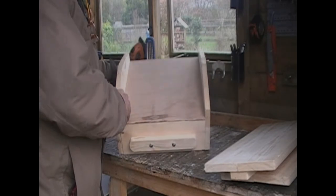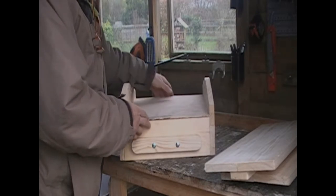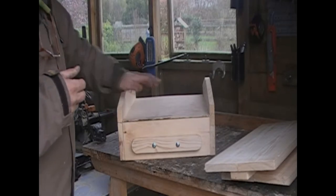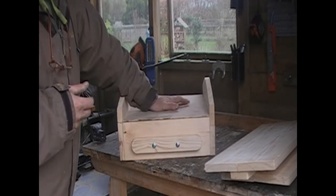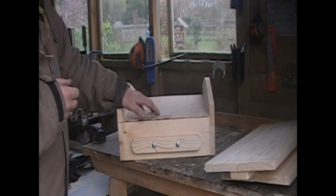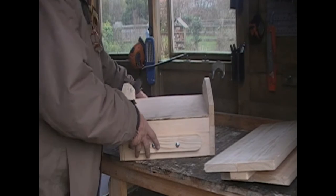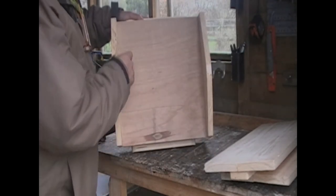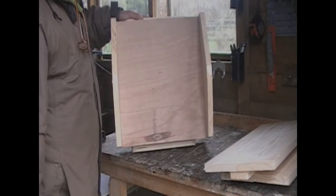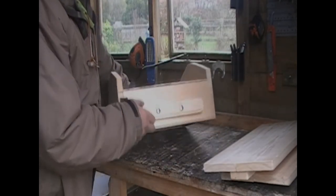And on the website where the alternative plans that I used, not the original ones, several people made the point, but the guy said no, it's perfectly okay and heat will go through this without any problem. So to start off, I'm just going to leave this here, and at some point maybe I may drill some small holes, which is what several people said they were going to do in here, just to let the heat come and go. So that's the basic roof with some handles on it.